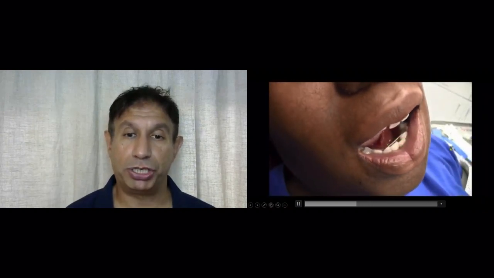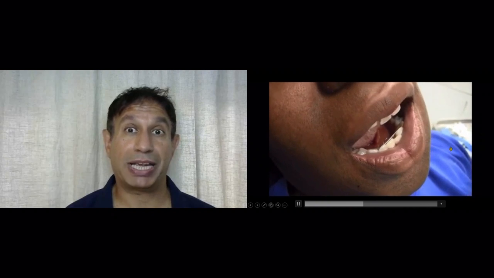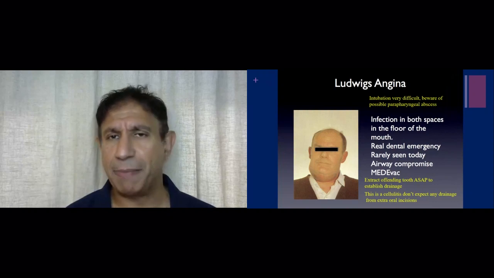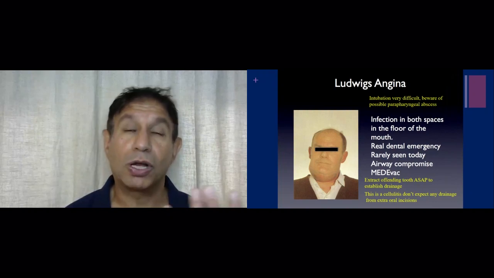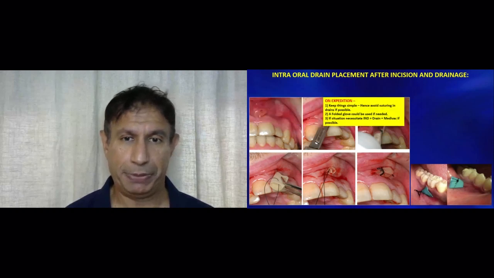Now, especially in children, patients can deteriorate very rapidly, and you can develop stridor, and they require urgent attention and constant observation, as you can see here. Especially in refugee camps, with local patients or patients who are immunocompromised, this can rapidly spread, and it is a very difficult case to manage, and you need a high dose of antibiotics. If you do locate a very loose mobile tooth, which you can take out and establish drainage of the local pus collection, that will definitely help.